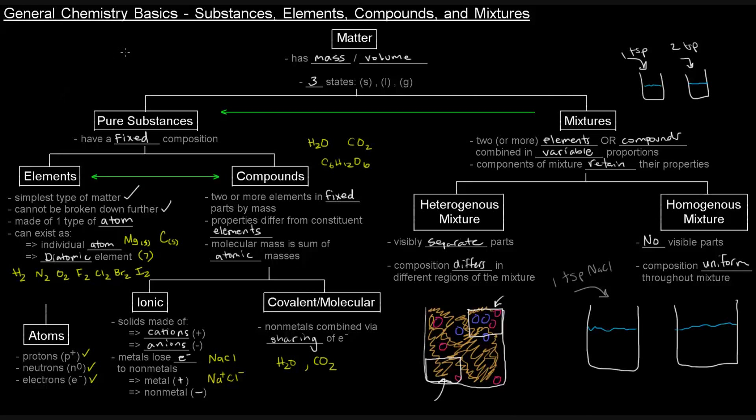What we can do is we can take mixtures - mixtures are basically when we put a bunch of pure substances together and shake things up - and actually separate them out to pure substances via physical changes. We can separate them with physical changes. Some examples are filtration, extraction, distillation, crystallization, chromatography. A simple example is that if we have a teaspoon of salt in water, we can just heat the water, boil the water out. The water will go from liquid to gas, which is a physical change, and the salt will be left in the container. We're not changing the identity of the salt or the identity of the water, just changing the form or the state of matter specifically of the water from liquid to gas. I might make videos specifically on these at some other time.